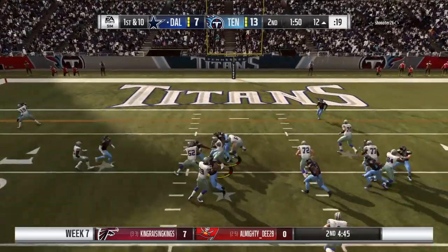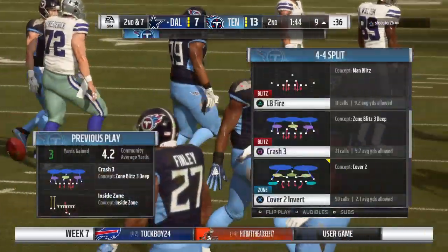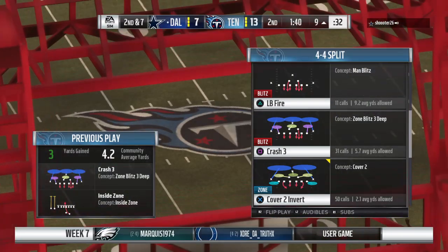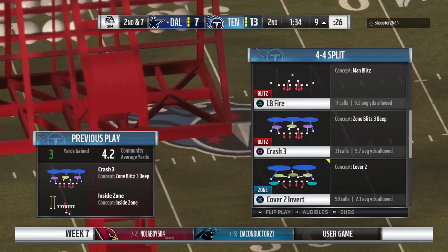After the penalty, it's Elliott. And he'll fight his way down inside the 10 to the 9-yard line. Give him 3 on first down. It'll set up a 2nd and 7. And that's one of the reasons you like to blitz even on rundowns. It confuses the blocking assignments. It doesn't allow those offensive linemen to get up to the second level.